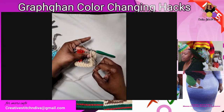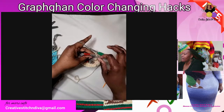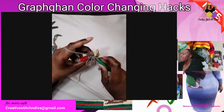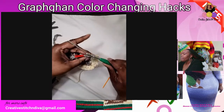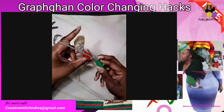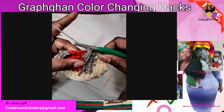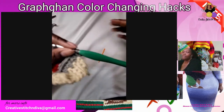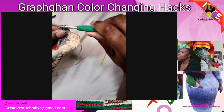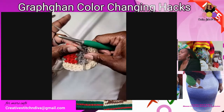I'm going to pull down on this a little. Now, because I had to add some more yarn because I ran out, I'm going to crochet over that as well. So I'm going to pick that up on top of my hook, go into that next stitch, yarn over, pull through that one, pull through both. Pop it in there. And as I'm doing that, I'm crocheting over the tail. Yarn over, pull through one, yarn over, pull through both. And the last one. Now I'm going to pull the tail over to the side.